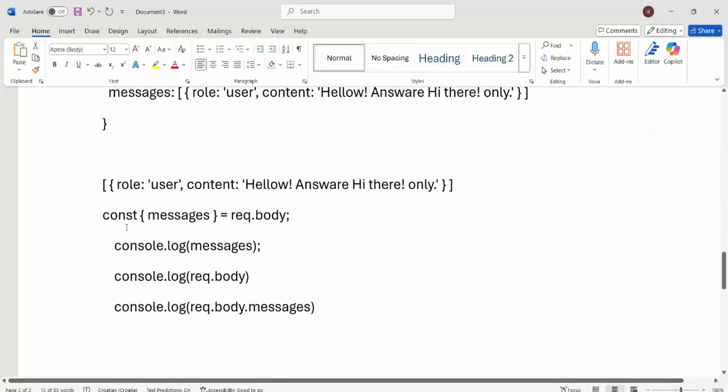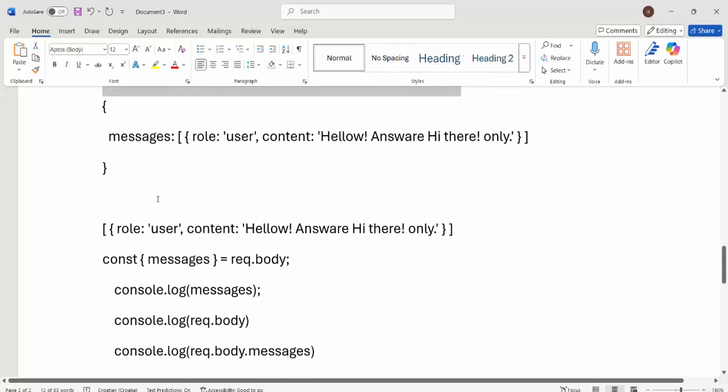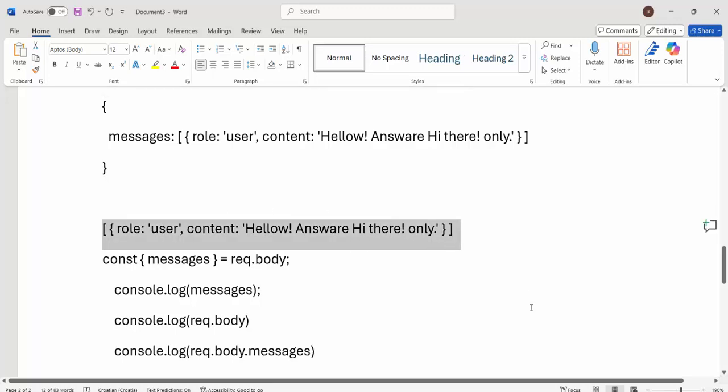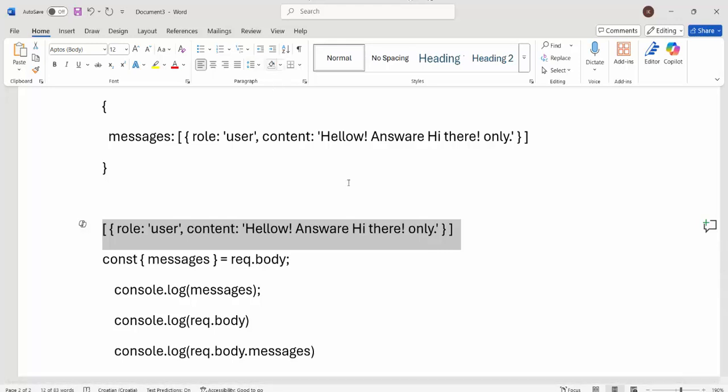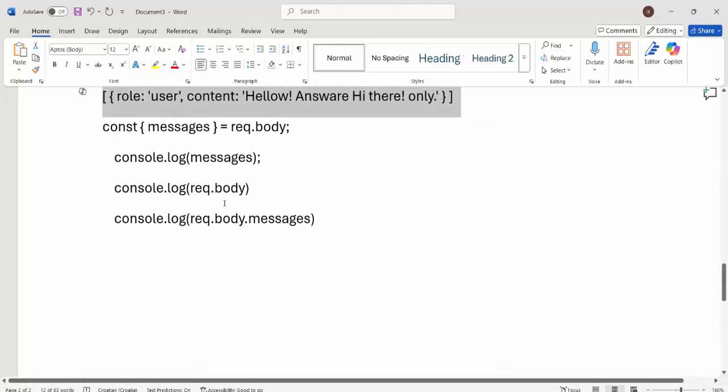And third, here it is again, messages, array. Array, object, array. Body is object. If I ask for a request only, I will see body as properties.